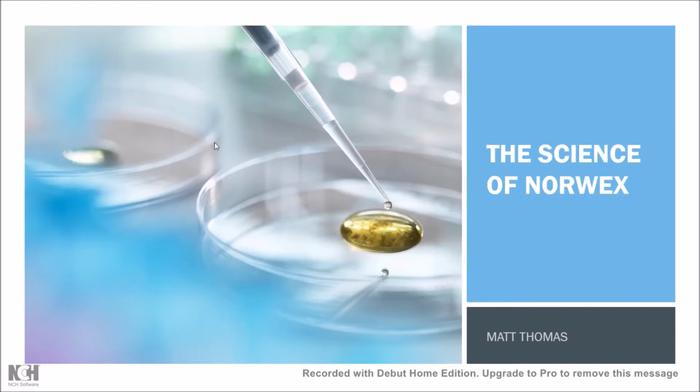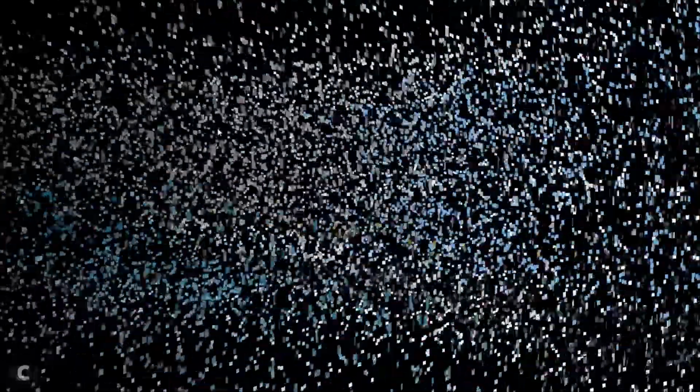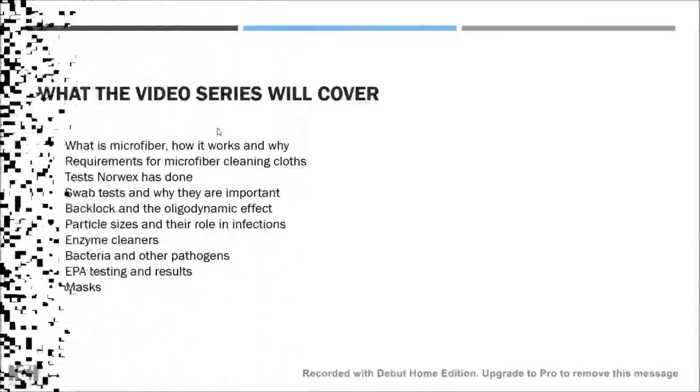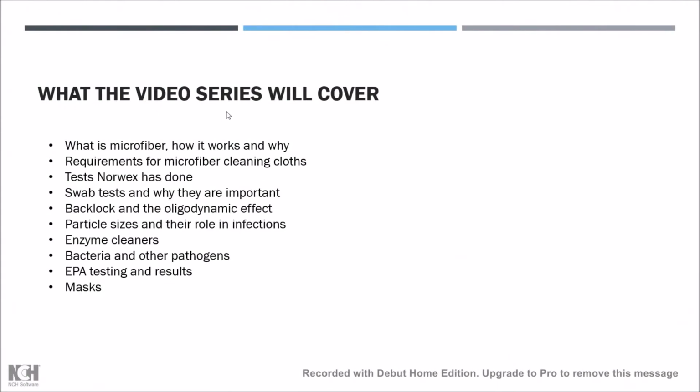I've created these because I've gotten a lot of questions about how the Norwex cloths work, some really interesting ones and some really confusing ones, so I'm going to make this video series to help shed some light on that. Hopefully I can make each video under 10 minutes, but I'm going to be making a lot of them because there's a lot of information to cover. So, here's the first video. This is an introduction video of what is microfiber and how it works.